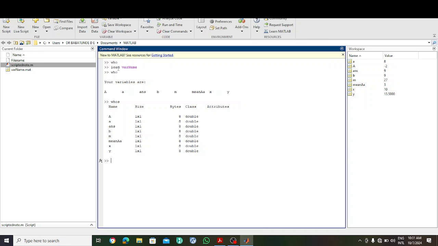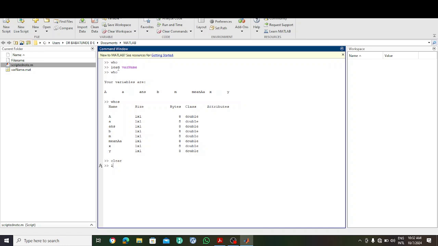So let's save only one. Okay, let me clear my workspace again. Let's clear the workspace. We can clear it, right? CLEAR, and let's try something. So we have cleared everything. We have the variable min AA, right? Before, that's one of the variables that we have created. And min AA is part of the variables that are inside var_name. Okay, so let's say it's only min AA that we want to load. We don't need other variables.